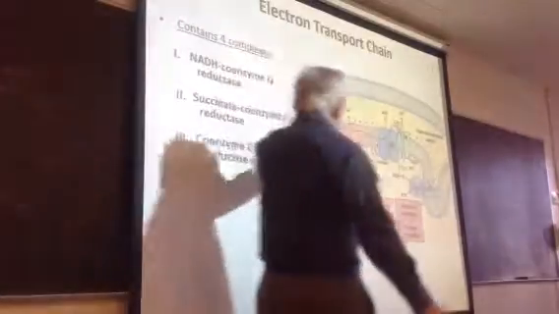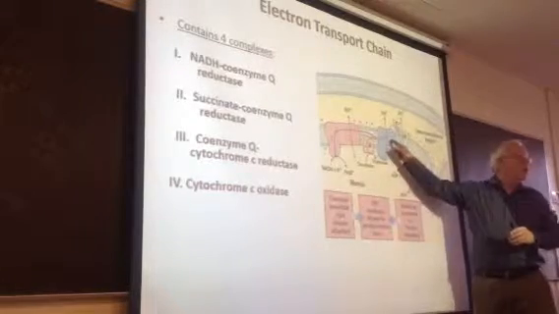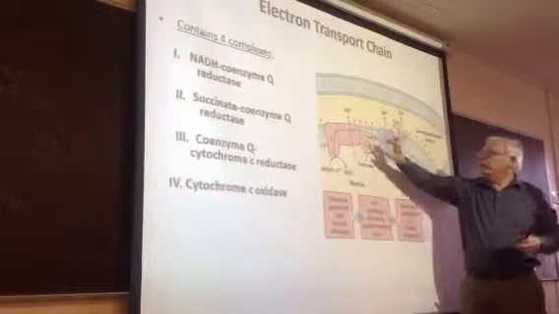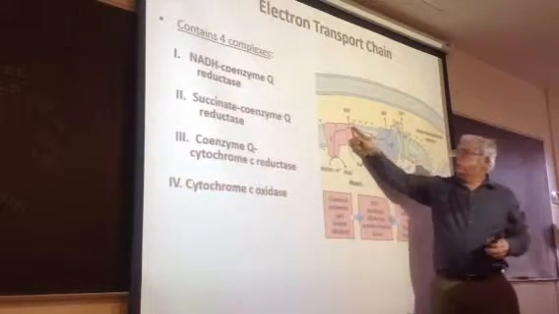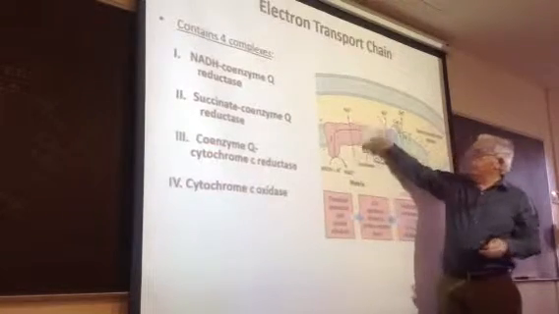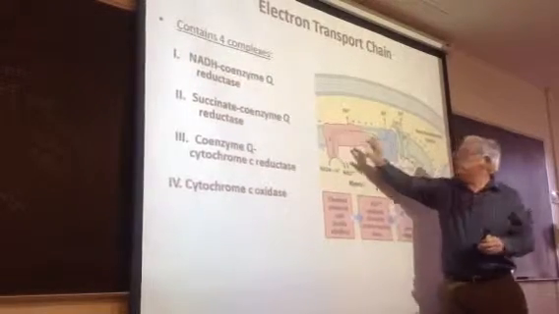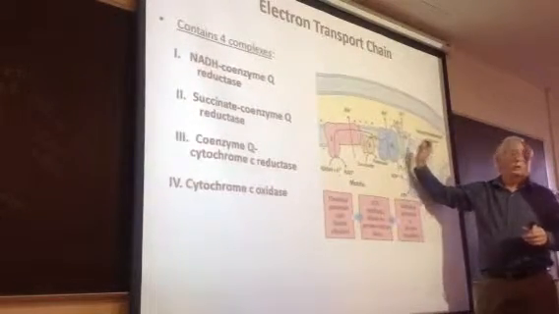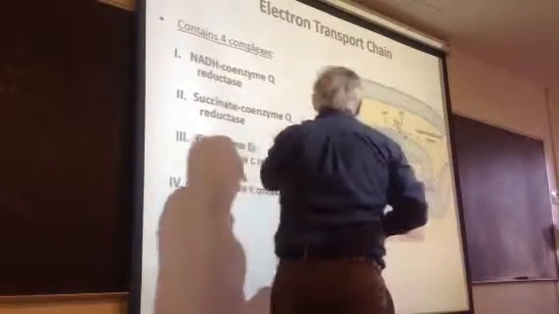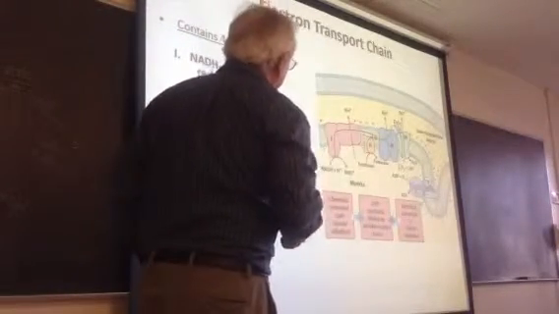Engineers have figured out that there are lots of different proteins, and this blue thing is more than one protein, this pink thing's more than one protein. But they come together as complexes. So we call this one complex 1. You can purify this one by itself. If you disrupt this membrane with some detergent, if you do it carefully, you can get this as one unit, this is another unit, and so on. These units, so there are 4 of them, 4 complexes, and they each have a specific job in this process.